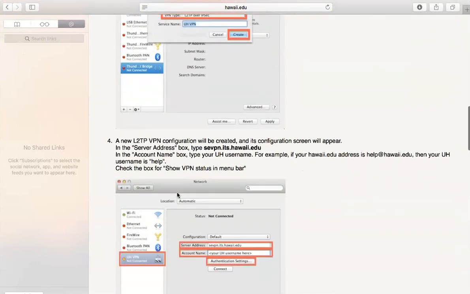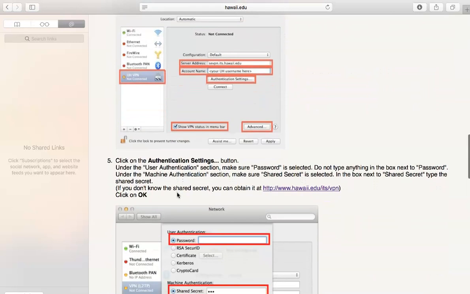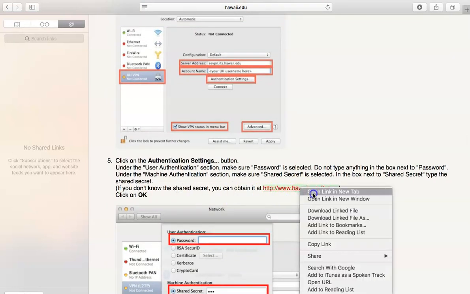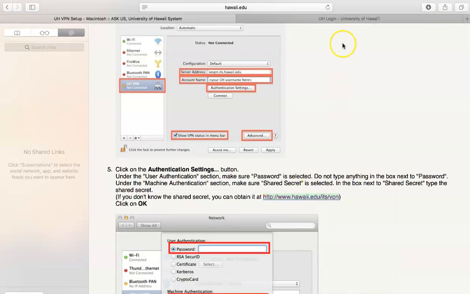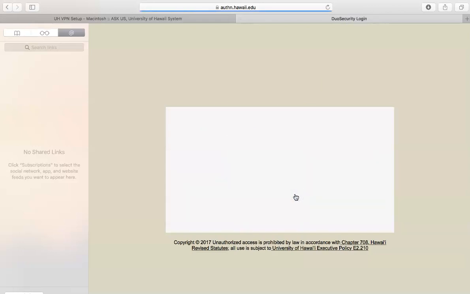You scroll down through the instructions. You can access the shared secret through this link. It'll have you enter your username and password.